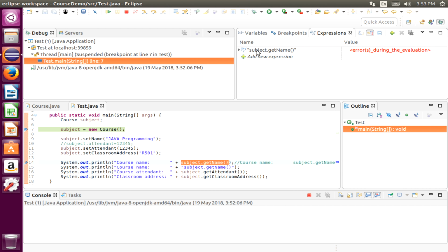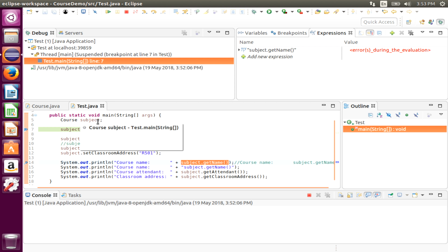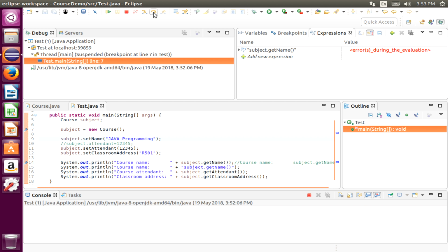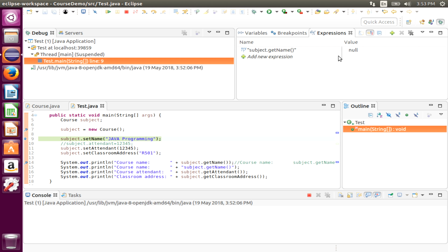If you try to evaluate some random code, you will end up seeing an error like this. But I'm sure what I input is not a random code, and why am I still seeing an error like this? Well, program has declared a variable here, but not yet initialized. I step over, the variable is initialized, and the error is gone.